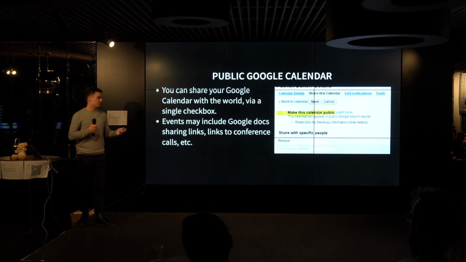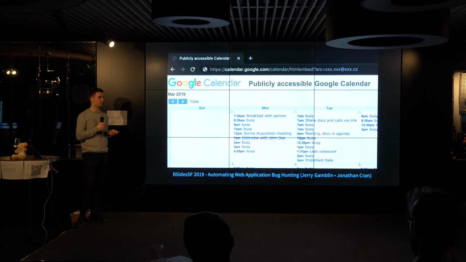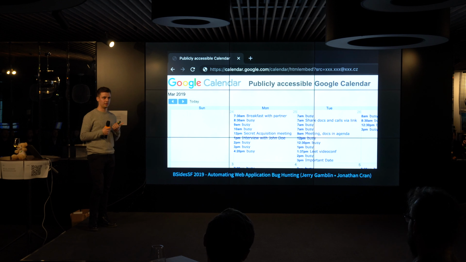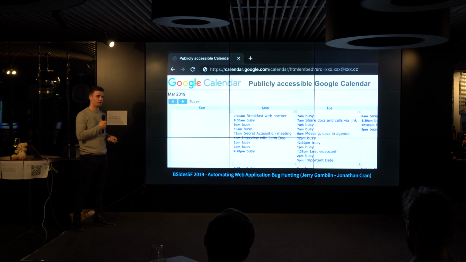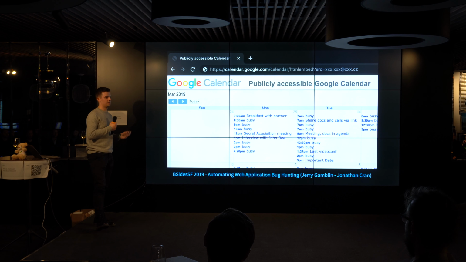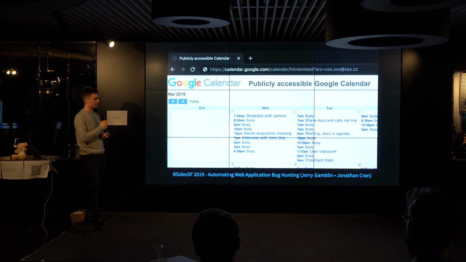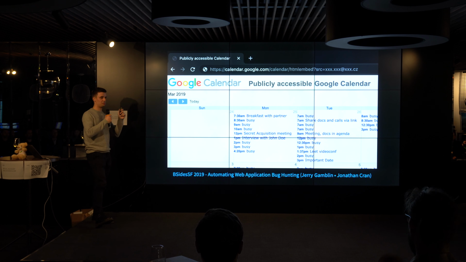So in the end, it turns out that this is a very juicy topic for bug bounty hunters, because they just go over all the emails they can find. They try whether you have public details shared. And if you do, they will just scrape all the events, and you most probably have at least some sensitive information in your years of calendar. So in case you are a G Suite admin, please check this in your organization.